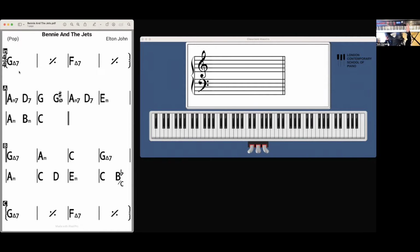So now let's just slowly play over the chords of the verse. Now the chorus.